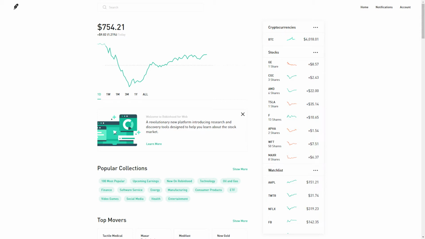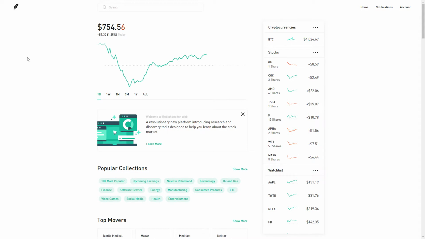So as you can see over here, the first thing that hits you right away is this number right here. 754.07, that's the current total value of my portfolio. And that includes all of the stocks and funds that I may have invested in, as well as any uninvested cash. Something that's kind of cool about this is you can look at all of your different investments on this kind of graph over different time periods.